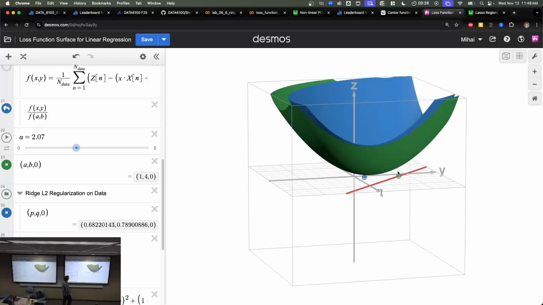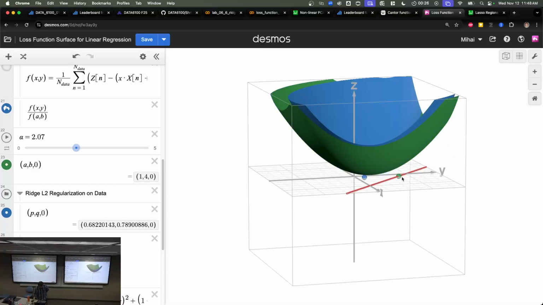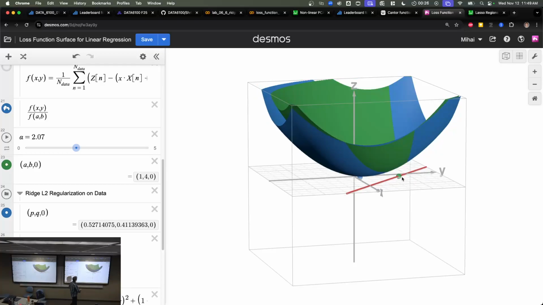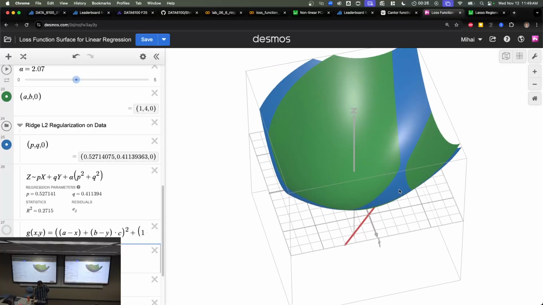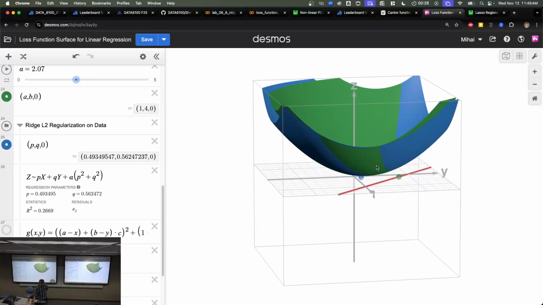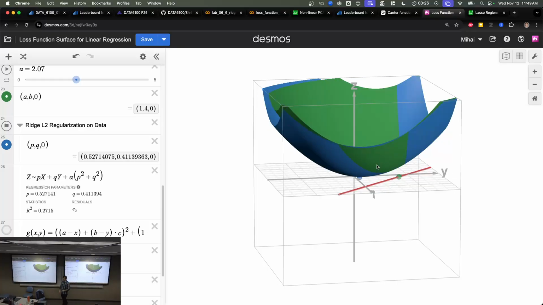Notice actually there's a little mislabeling here. The green bowl is now the true ridge regression value, which is different than the true value, right? So the green dot and the minimum of the green bowl are now slightly different. But the value that you get moved in closer to 0. The bowl got more round, and so it is less subject to these random errors. It's a little bit more robust because it's a rounder bowl, and it's more likely to have the minimum near where we want it. There we go.